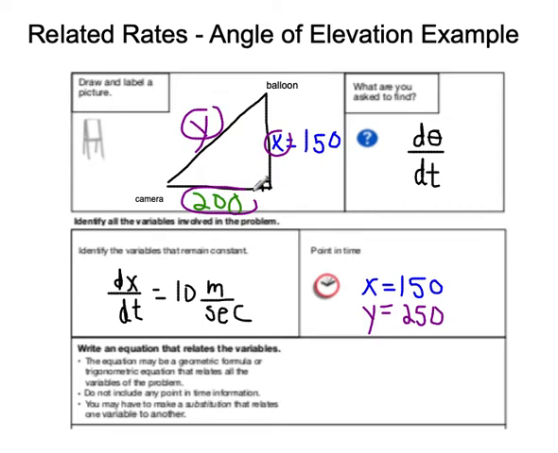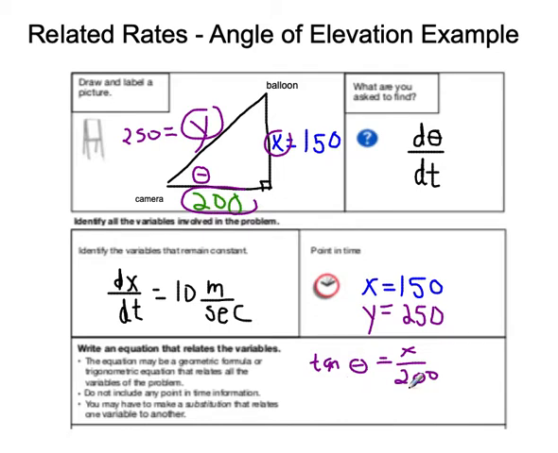So for my equation right here, I know that y eventually is going to be 250. I'm not going to include that information right now. So I'm going to look for a trigonometric formula that uses x and the 200, and that's tangent. So I'm going to state that the tangent of theta, here's my angle right here, is equal to opposite over adjacent, which is x over 200, okay?